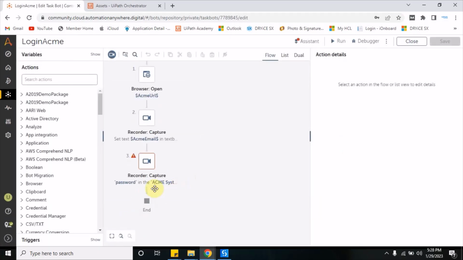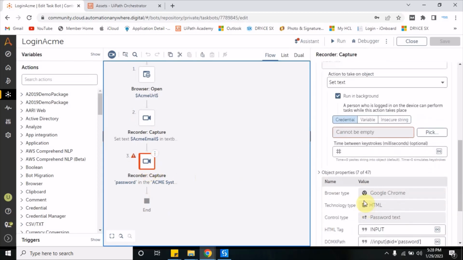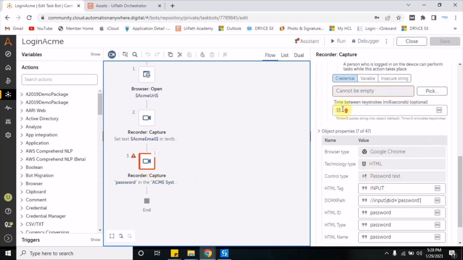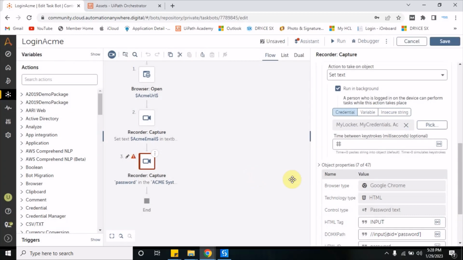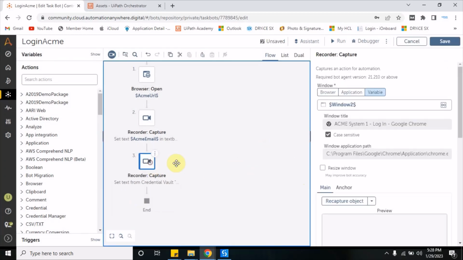Now if you go here, pick my locker, this is my credentials, and this is my attribute, and then confirm. Okay, so far we have provided the credentials. The attribute that we have provided here has a value as a password.